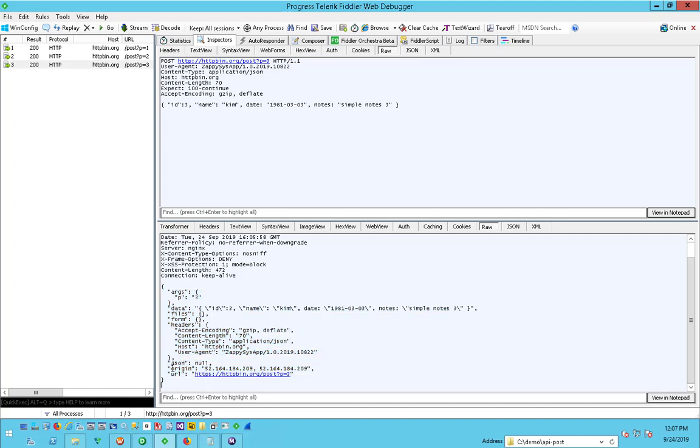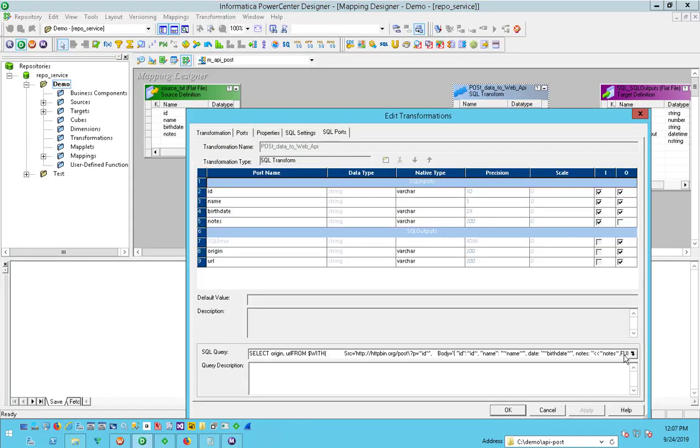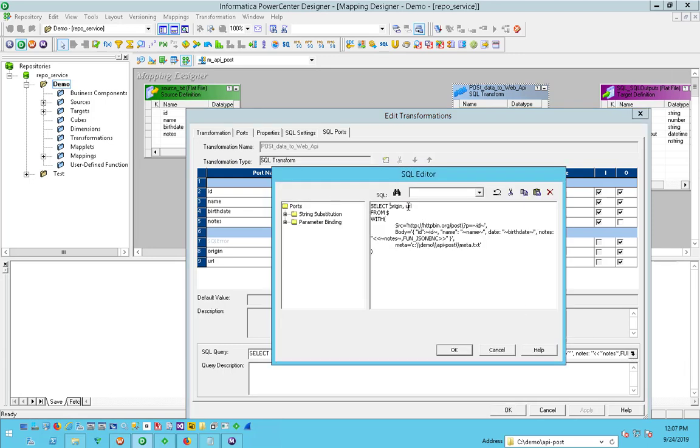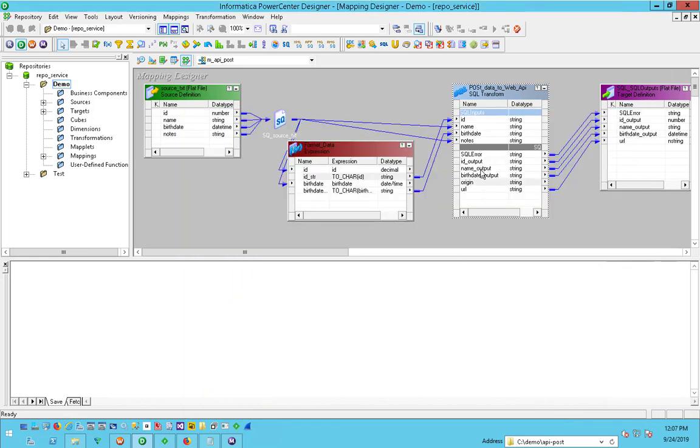Out of this response, we only wanted these 2 attributes. That's why we formatted our SQL query like this. As you see, we only extracted these 2 values from the response, and we are passing these 2 values to some target file. Okay, so anyway, let's get started. In the next section, we will show you how to make this happen step by step. Thank you.